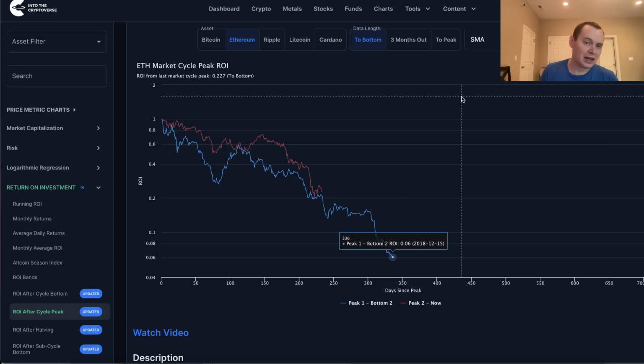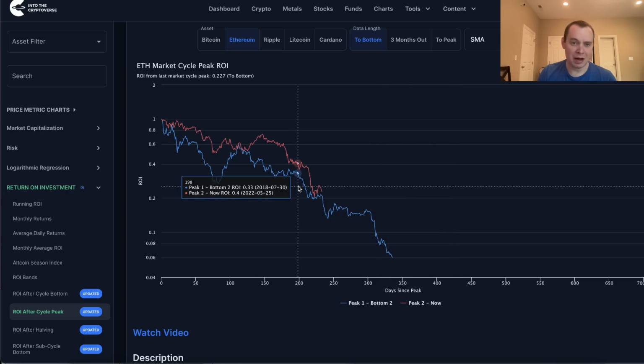And remember that the next Bitcoin halving is not until 2024, right? And Ethereum does tend to outperform Bitcoin as measured from the market cycle bottom. However, it also typically underperforms Bitcoin as measured from the peak to the bottom. This is something I think is really worthwhile to consider, and it's likely going to continue playing out for many more months to come.